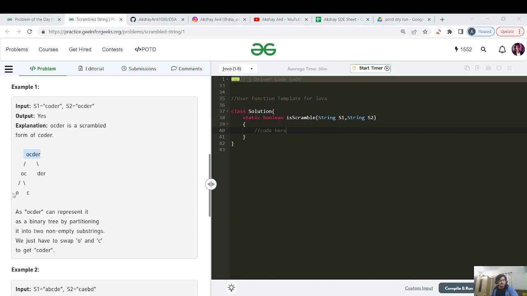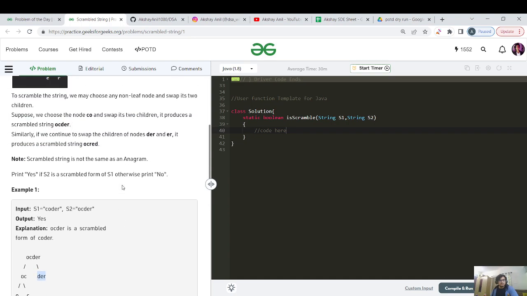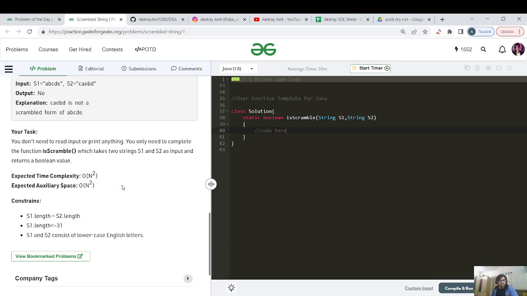You can swap these two characters, OC becomes CO, and then combine with the other child, and you will get CODER.